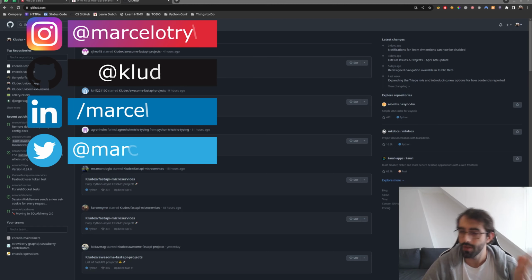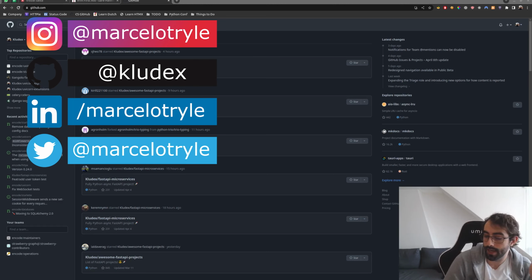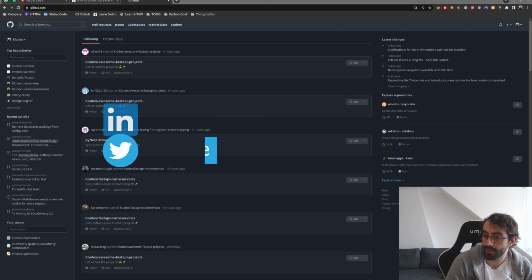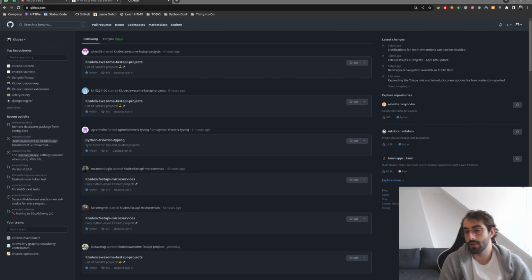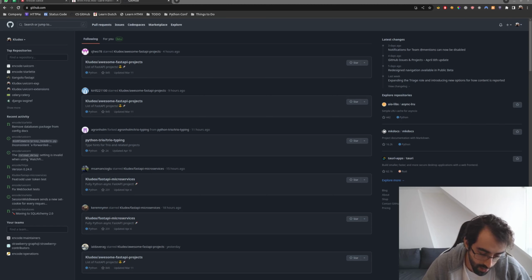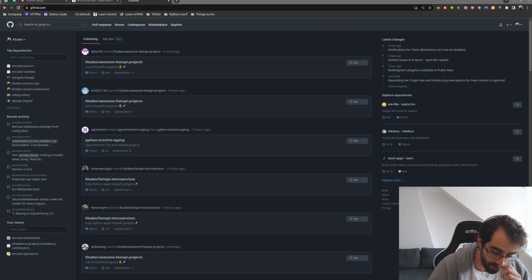Well, you develop a FastAPI application, and at some point you notice that the Swagger is not being updated at the same time as you change the backend code. So the idea here is how to have the front end always in sync with the backend. That's what we're going to be talking about today.